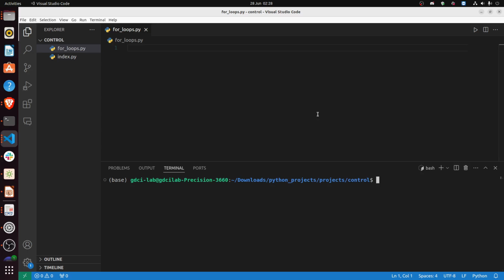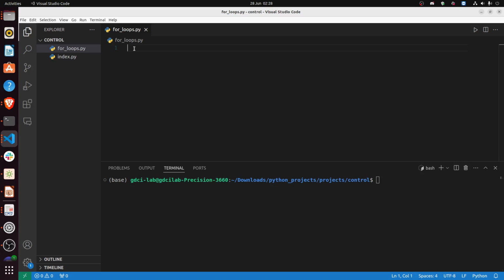What is a loop? We know, or if you don't know, a loop is something that helps us perform continuous tasks within our code. For example, we can do something repetitively depending on the number of times we want to perform it, and we can achieve this with multiple loops in Python. But the loop we want to start with today is the for loop.